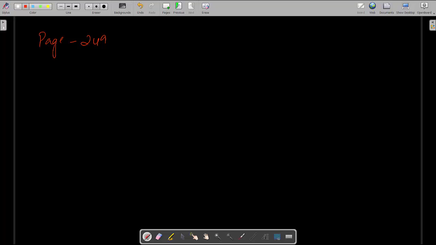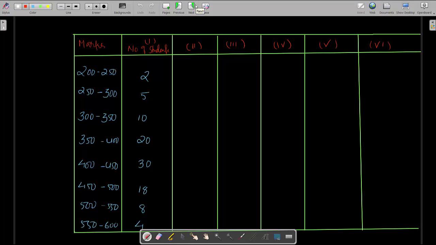Once we're done making the columns and calculating, we also have to make another table for analysis, for analyzing which is the highest frequency. We will do that once we learn how to calculate the grouping method. I've already made a table and I'm going to calculate one question from the textbook itself. I don't want to calculate from the exercise because I want you to do it as practice.